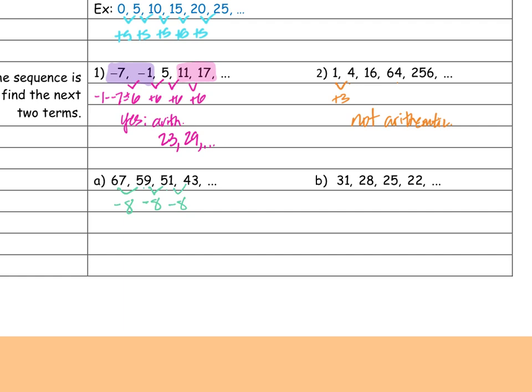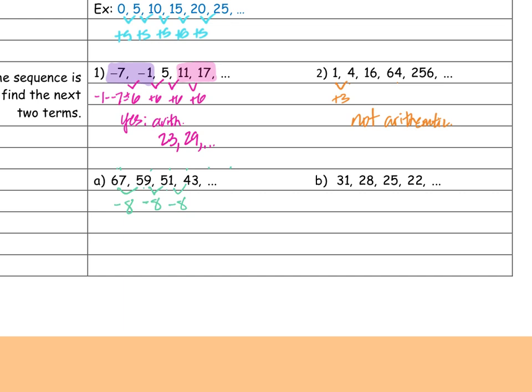If I was adding 8, my numbers would be getting bigger. I hope you guys understand that fact. So since they're getting smaller, remember I'm going from left to right. The dot's after the 43. So this is my first term, second term, third term, fourth term, fifth, and sixth would be after here. Yeah, you just read it backwards. That's okay. You're not the only one that did that.